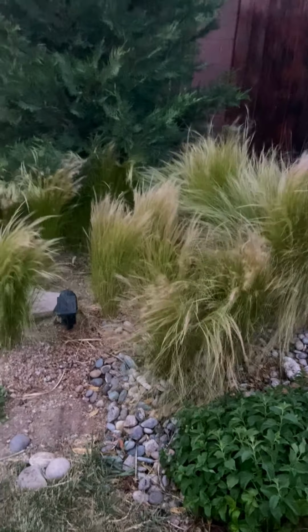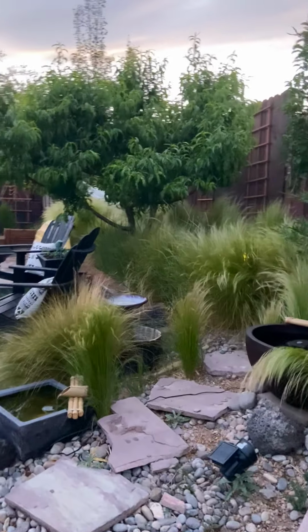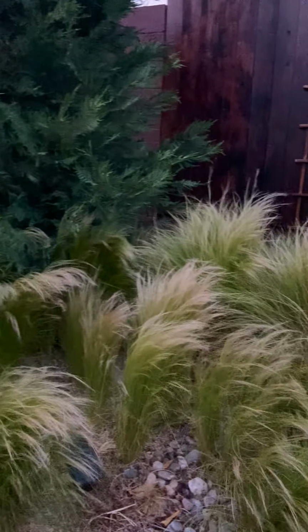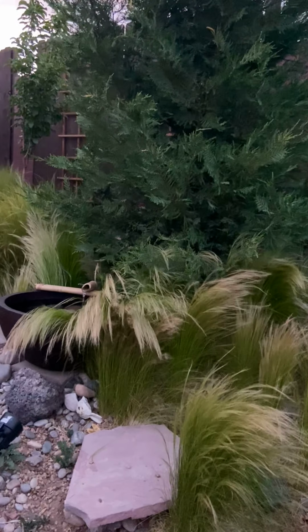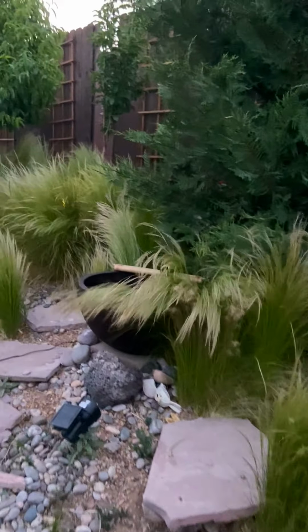Okay, so we're gonna look at the crazy Mexican feathergrass situation. And as I have pointed out, I've only put in 8 plants. That's all I did, was 8 plants. And now we have fields of it, and it's just so pretty. So pretty, but it's blocking my pathways, and I do get worried about snakes. So I've got to pull. Actually, you have to dig them. Once they get to be about this size, you got to start with a shovel, so I'll do that.